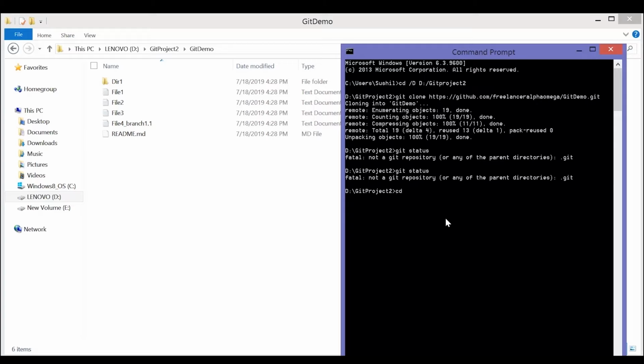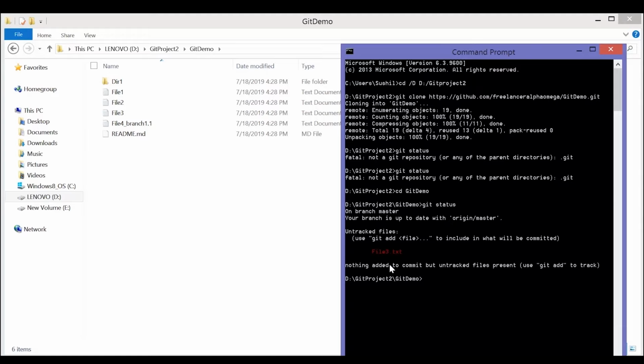So change directory git demo, and if we say git status, it says file 3 has been added. Okay, it is an untracked file, so we are going to add it. Git add file 3.txt.